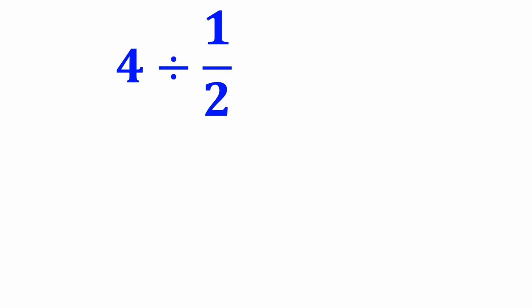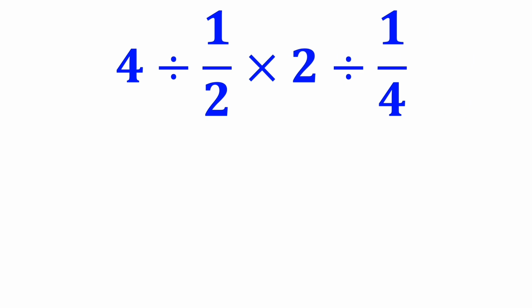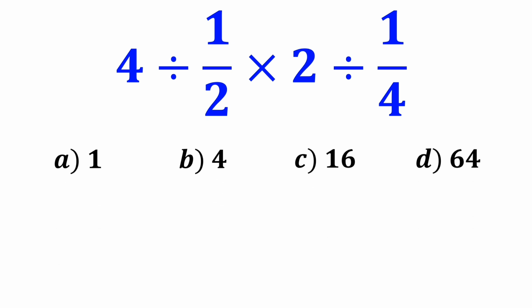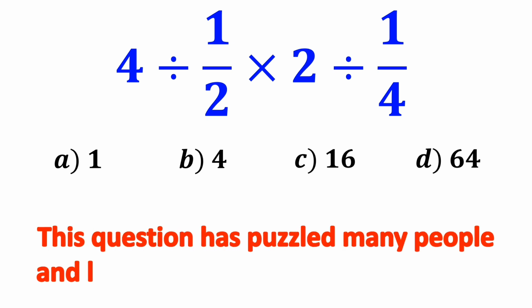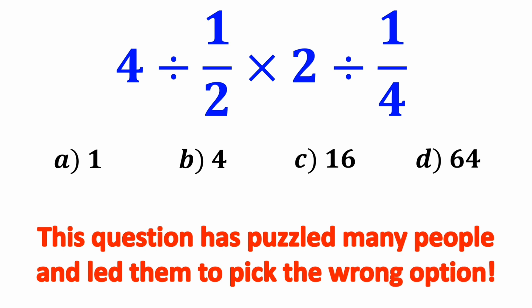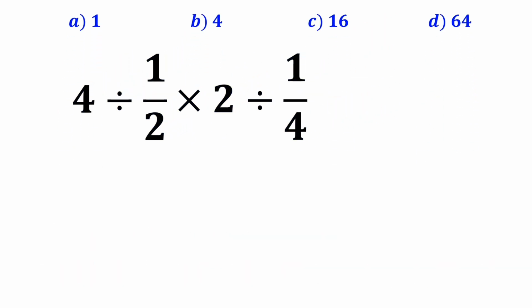What is the value of the expression 4 divided by 1 over 2 times 2 divided by 1 over 4? Which option do you think is the correct answer to this question? This question has puzzled many people and led them to pick the wrong option. Let's take a closer look and solve it together.